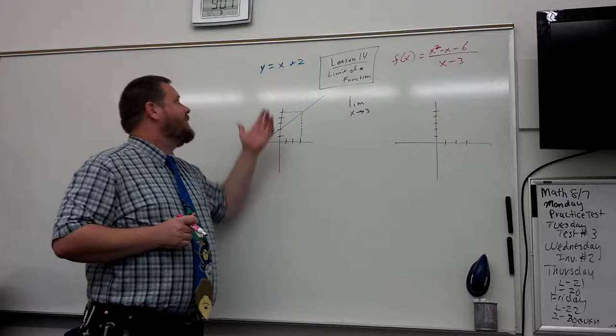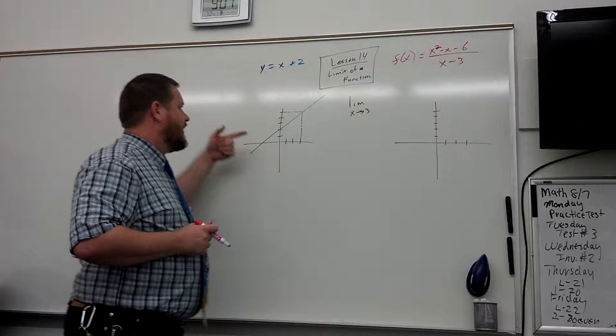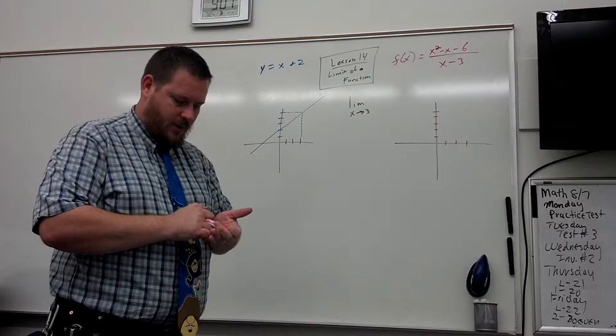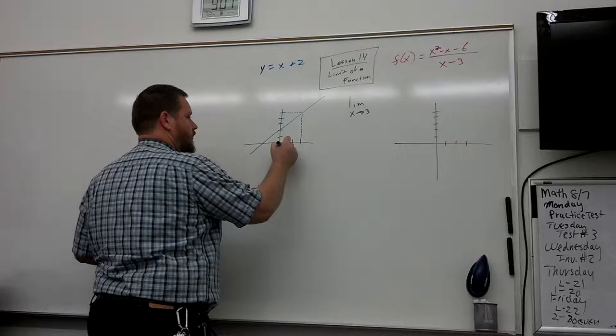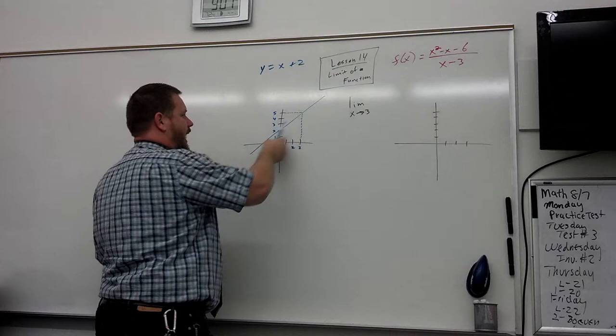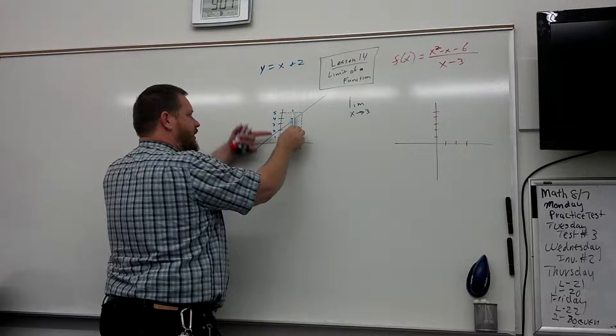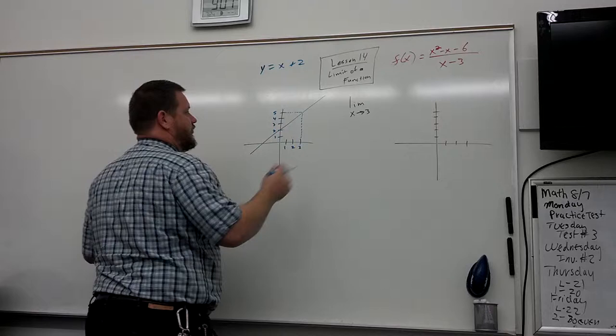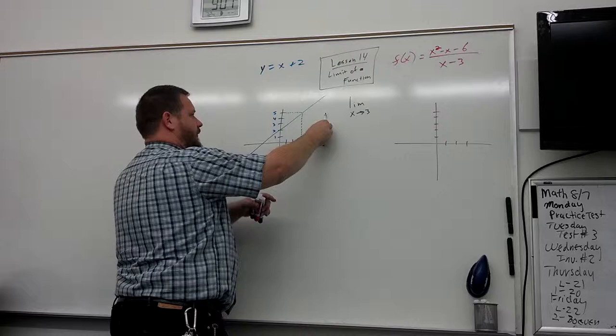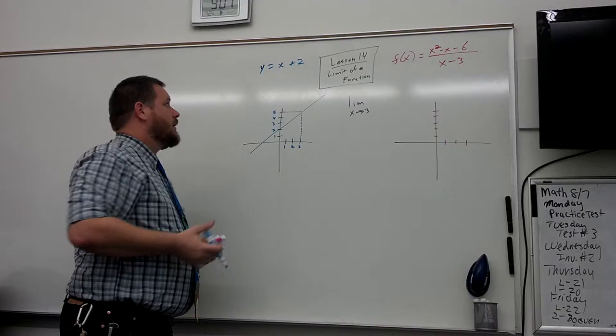Now the question is, what is the limit as x approaches 3? Let's take a look at, as we approach an x of 3 from the left, what is the limit? 5. As we move to the right towards a 3, we are approaching 5 for a y-value. Pretty straightforward. As we approach 3 from the right, our y-value is coming down toward 5 also.